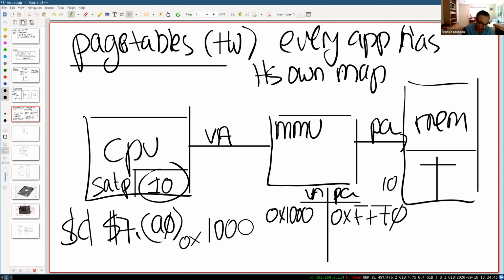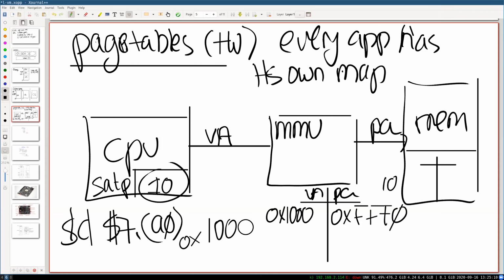Yes, the kernel is writing the SATP register. In fact, writing the SATP register is a privileged instruction. So the user application cannot just update the page map register and say, oh, I want to run with this page map now, because that would violate isolation. So it's only code in kernel mode that can actually update it. I see.